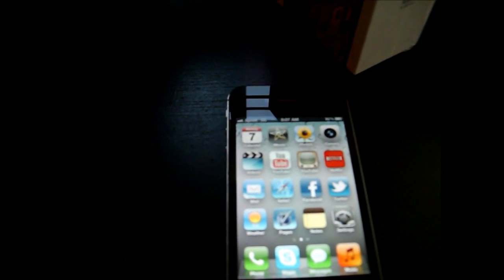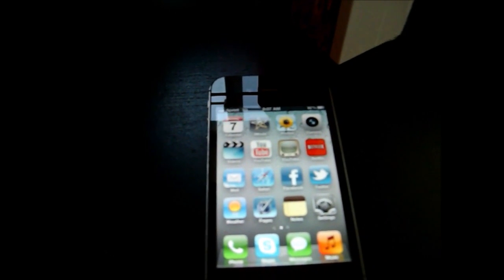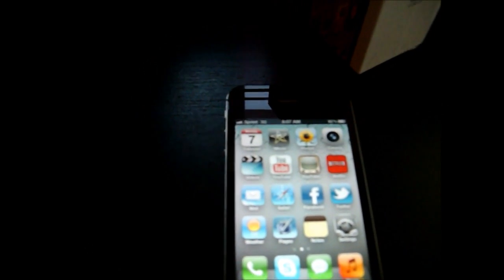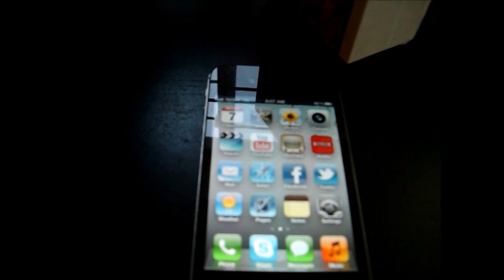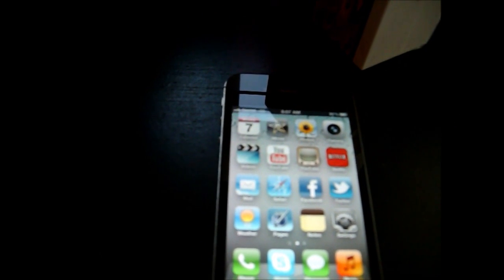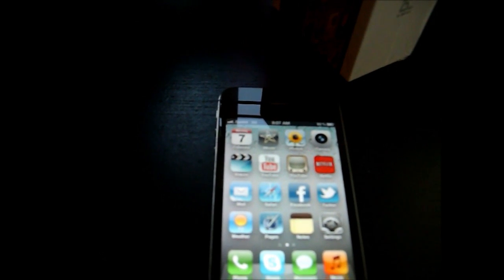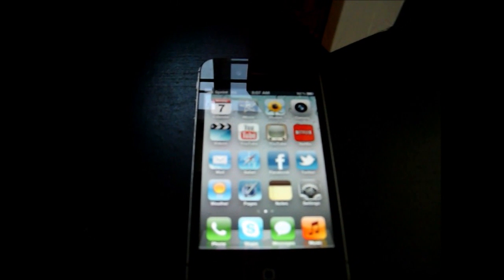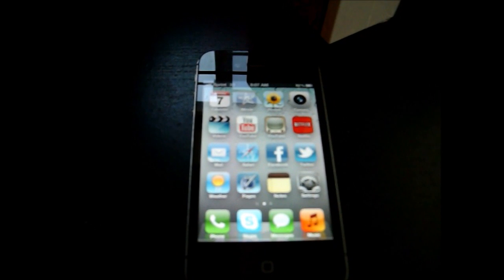I'm not saying that if you're a professional photographer, you should drop those professional cameras and use the iPhone. I'm just saying, as far as a pocket camera that you're going to pay $100 to $200 for, it's definitely a good replacement. I'm pretty sure there are probably some pocket cameras that I haven't seen that could beat the iPhone, but I'm pretty sure it's going to cost more than $200. So if you're going to spend that kind of bread, you might as well get the whole package deal, like I did.